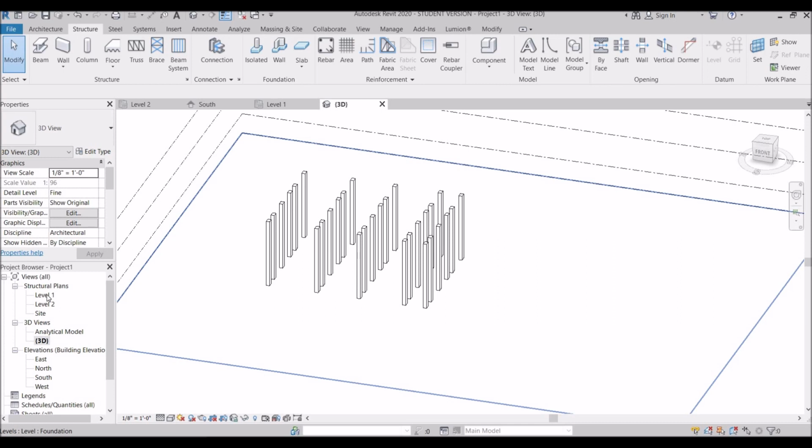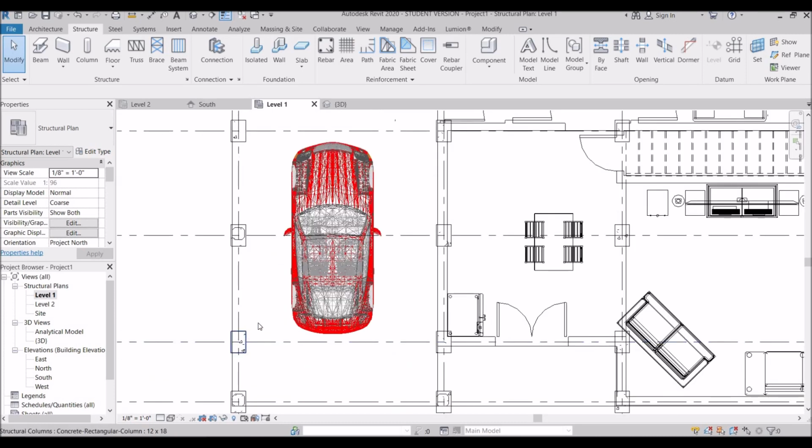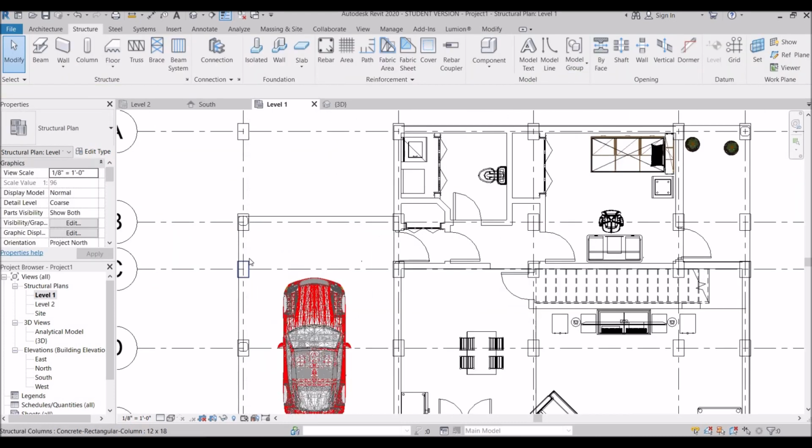Okay, so I have all the columns in my project that I need, and I'm going to delete some of them that we don't need. For example, this one is not where I want them to be.